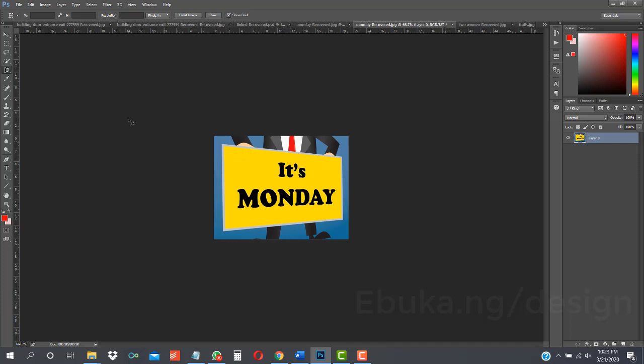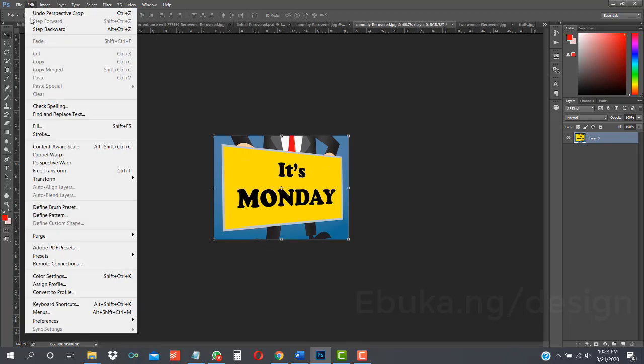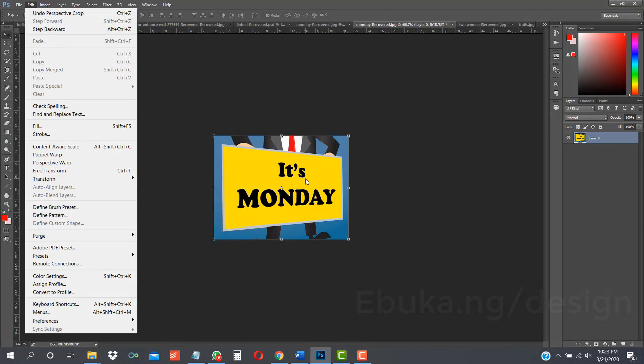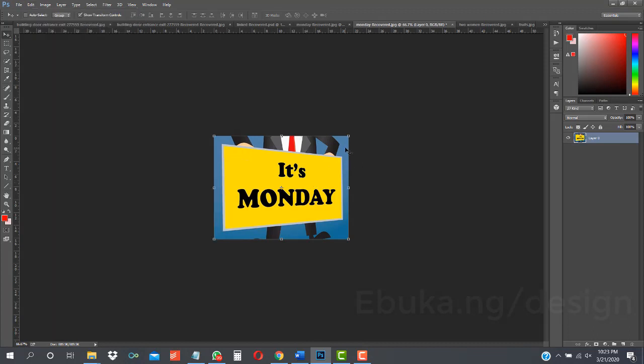Also, your perspective tool works closely with your move tool, right? So the way this is now, if I click on the move tool and then check Show Transform Controls, you see it has brought out those transform controls. If you don't want to check it, you can also just press Control T, or Edit, Free Transform. So now that I have brought out the handles, just watch what I'm doing.